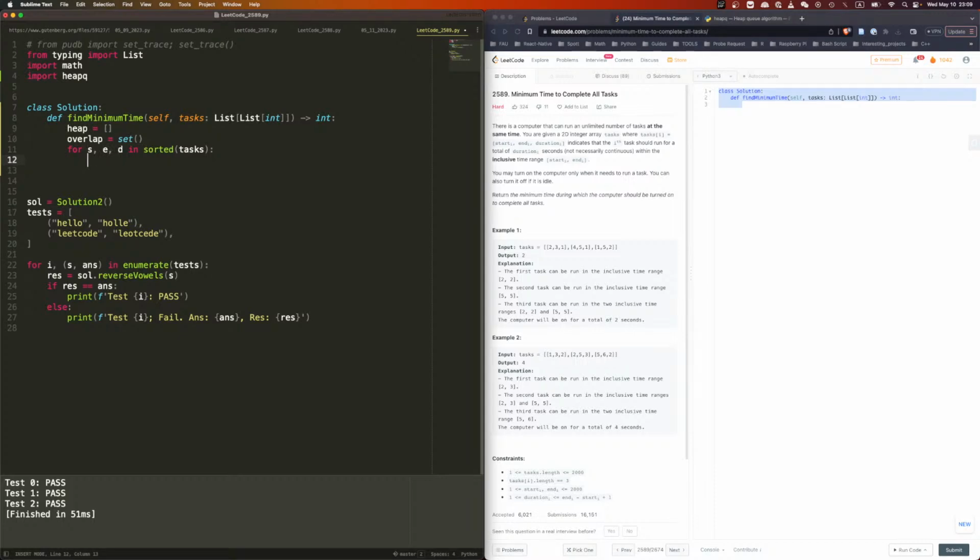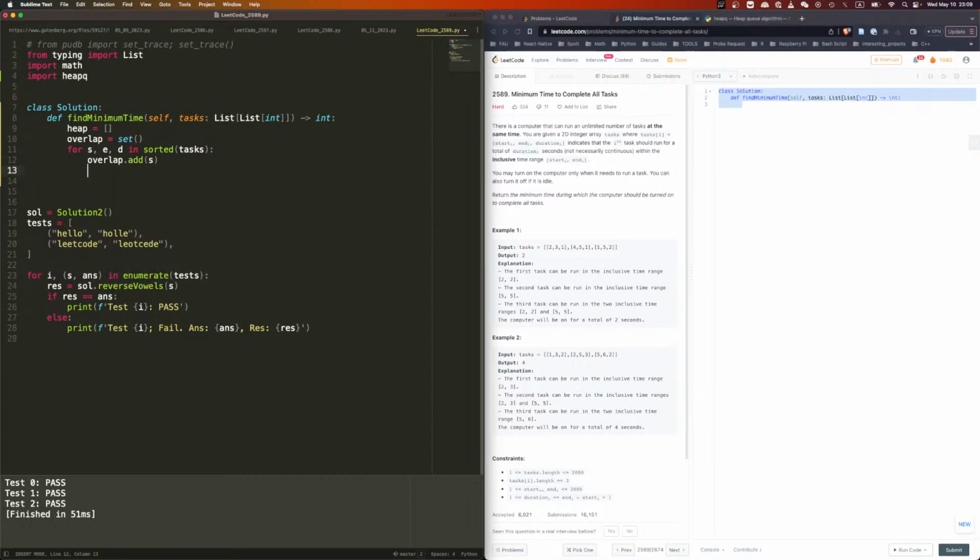Okay, so we need to add, right? We need to add the start to the overlap. So every time it's a start, we can say overlap.add(start). But it also... no, line sweep.